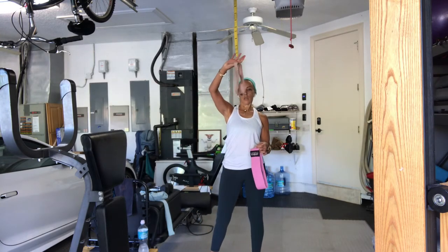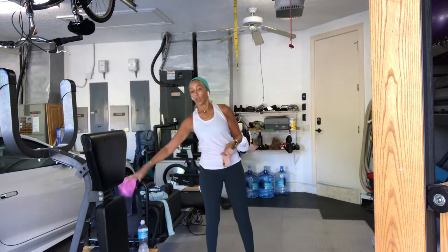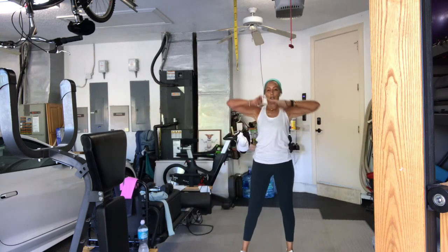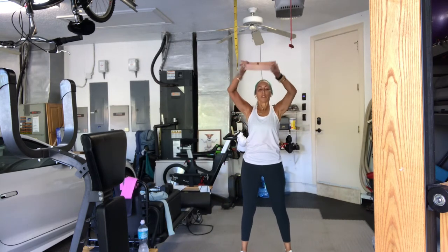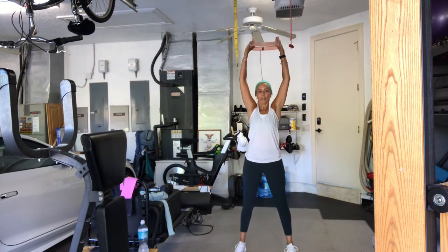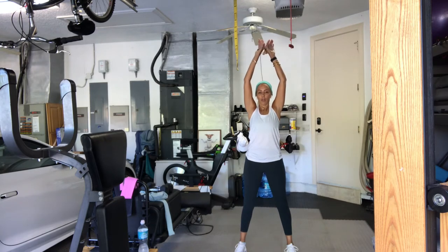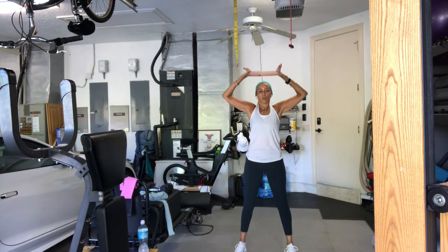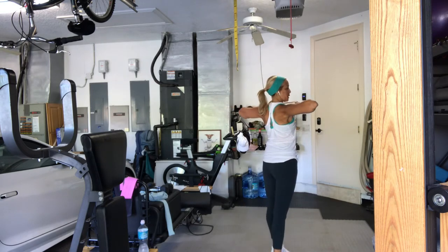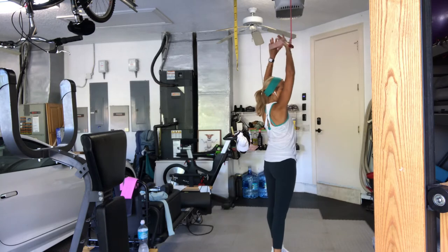Either band will work. I'm going to use these rubbery ones as opposed to the fabric ones for this particular exercise. So if you have two, you can keep one on your thighs. All right. So hands come inside the bands, arms are up. I want you to keep the resistance against the band the whole time, so you're never going slack on the band. And all we're going to do is bring that band down to our collarbones. As we come down, we squeeze our shoulder blades together, and then as we come up, we release it.